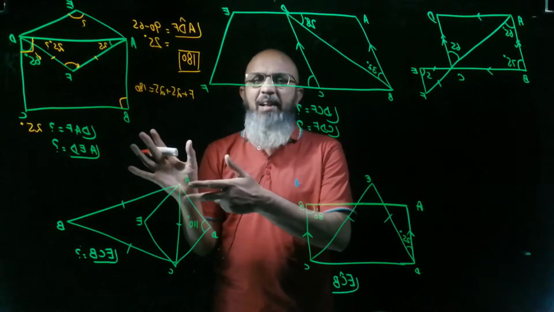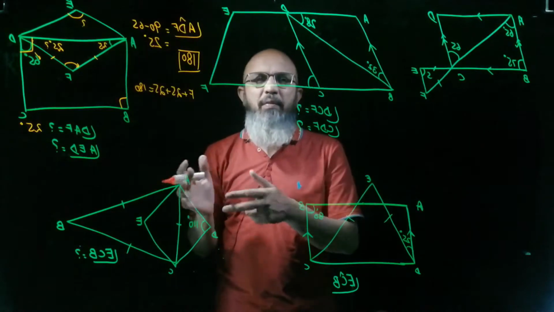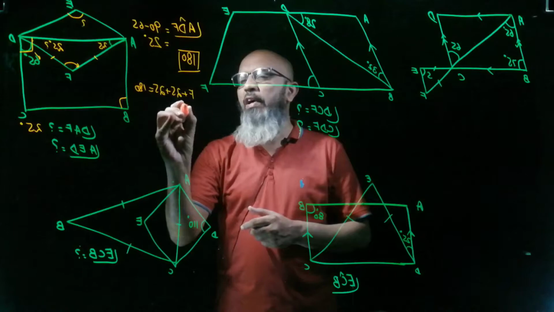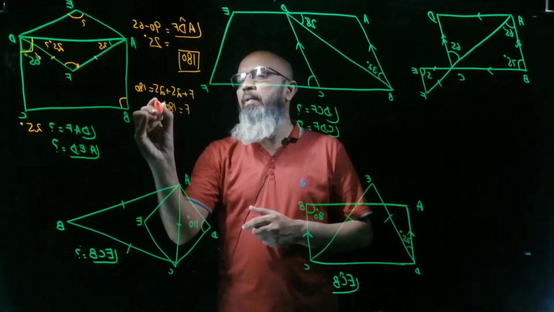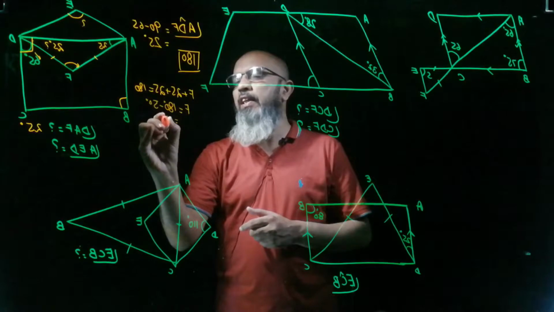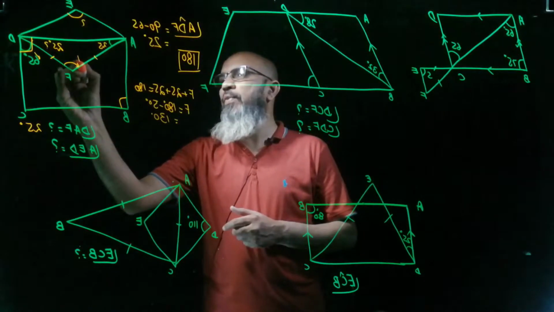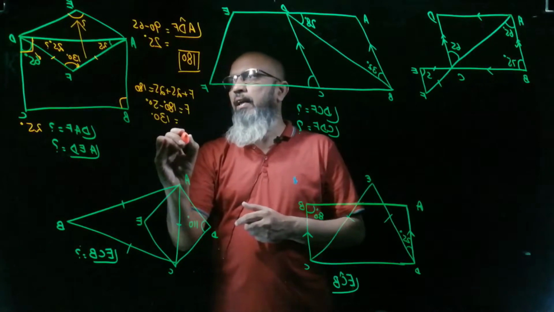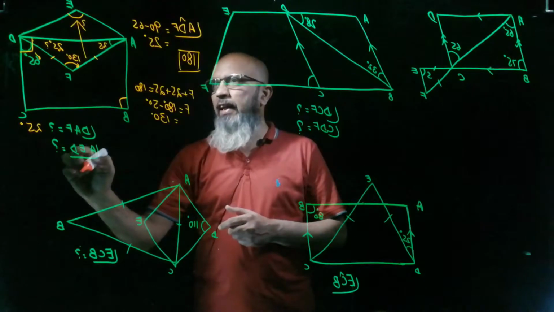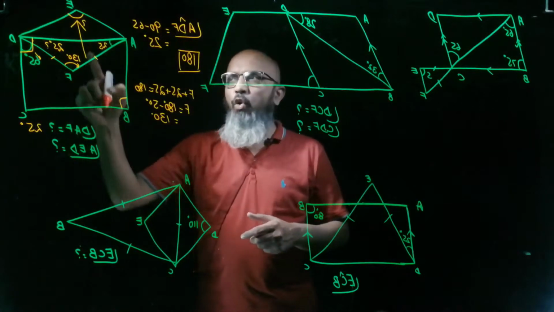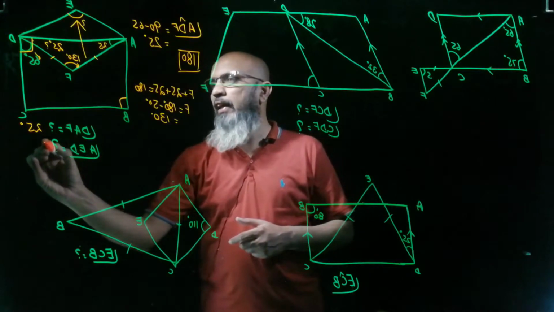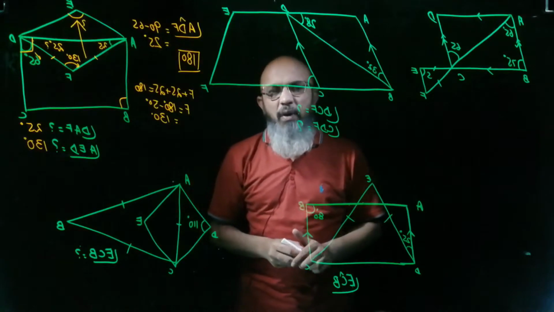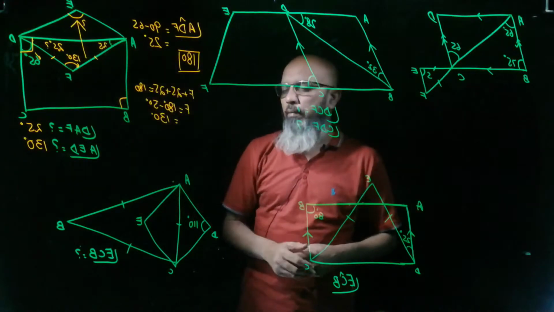You can do it mentally, that is much easier. 25 plus 25 is 50, and you subtract it from 180, you will get your answer. So F is equal to 180 minus 50 degrees, your answer is 130 degrees. Means F is equal to 130 degrees. So what is the unknown angle? That is AED. Opposite angles are the same, so AED is also 130 degrees. In this way you can find the unknown angle in this shape.